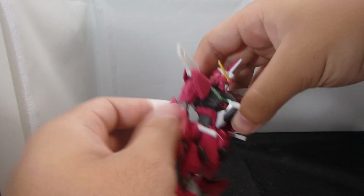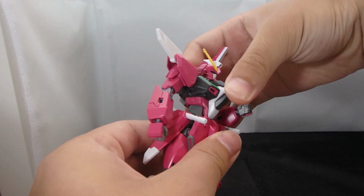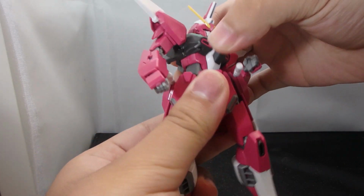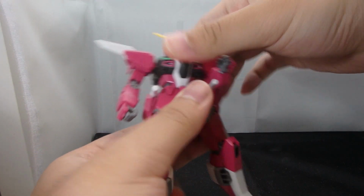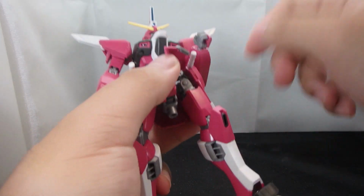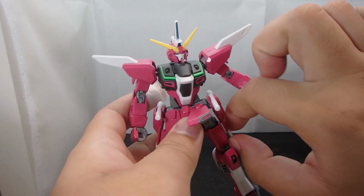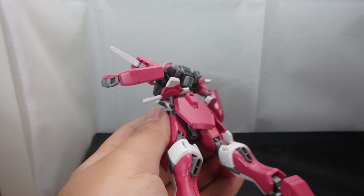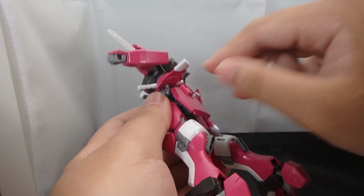Now, the stomach and waist over here have a joint for you to do more backward crunches than forward crunches, and of course the waist is on a very thick peg so you can rotate it. Front skirts, they tell you to cut it and it stays on pretty well. Side skirts can move outwards and backwards just like the Destiny Gundam. The back skirt can move for the same reason as the Justice Knight, just to unlock a mechanism.